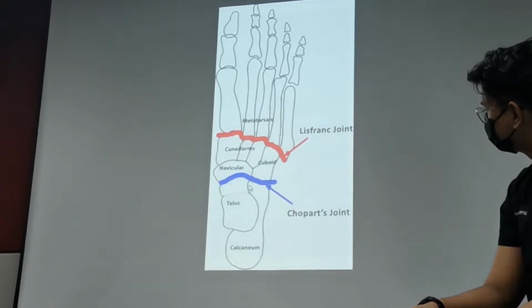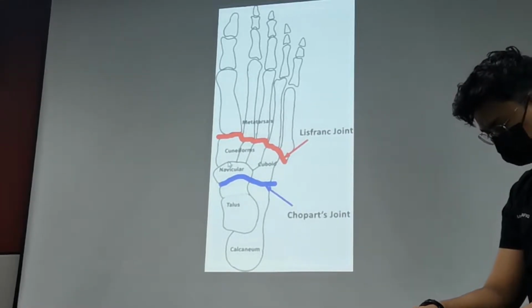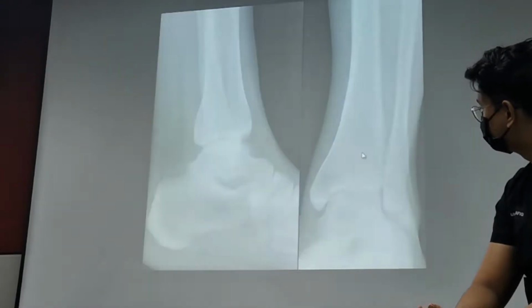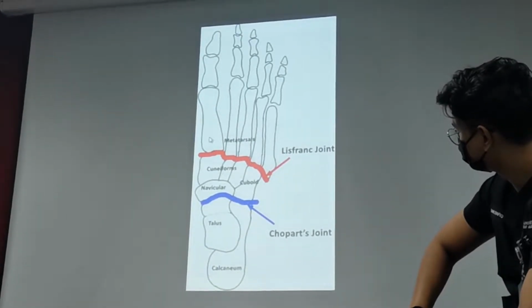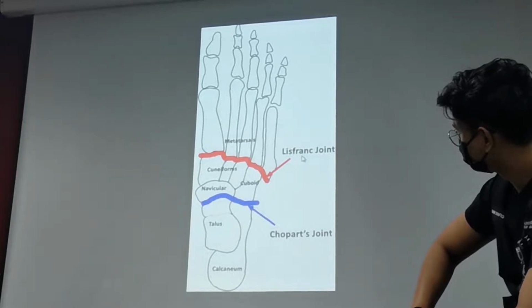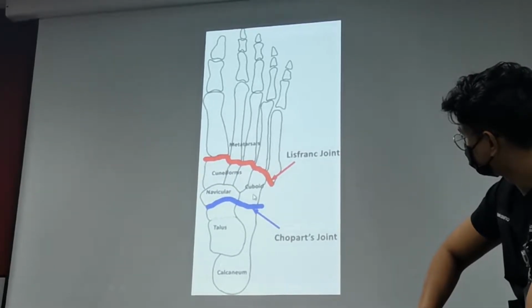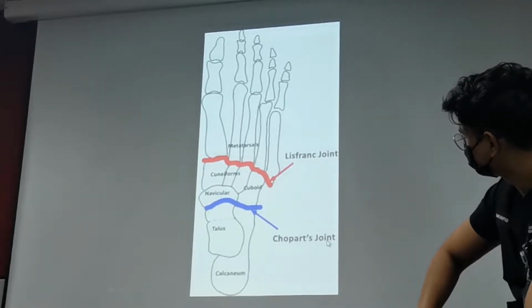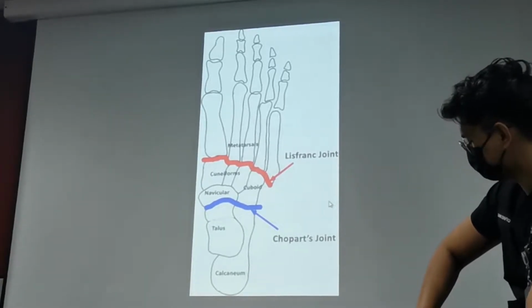The talo-navicular joint is quite important because a lot of rotation of your feet happens here. Then you have your calcaneal cuboid joint and of course your cuboid with the 4th and 5th metatarsal. This joint, which is a tarso-metatarsal joint, is also called the Lisfranc joint. And the talo-navicular with the calcaneal cuboid joints collectively is called the Chopart joint. They're people's names. In foot and ankle, a lot of people have staked their names on a lot of things.